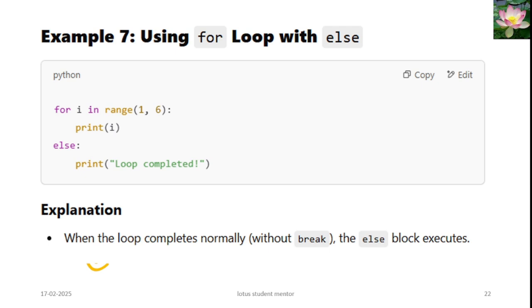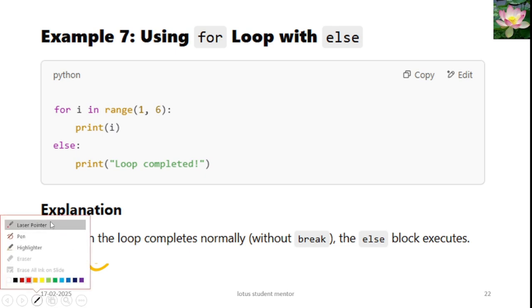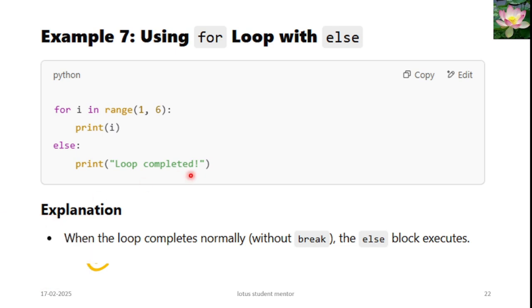That means 6 examples were completed in the previous 2 videos, such as how to use a for loop with range, with a string, and with a list, traversing a list, the sum of natural numbers, and the multiplication table. Now in this session we are going to study a for loop with else and a for loop with break. Let us see a very simple example. We are going to demonstrate it practically after studying it in detail theoretically.